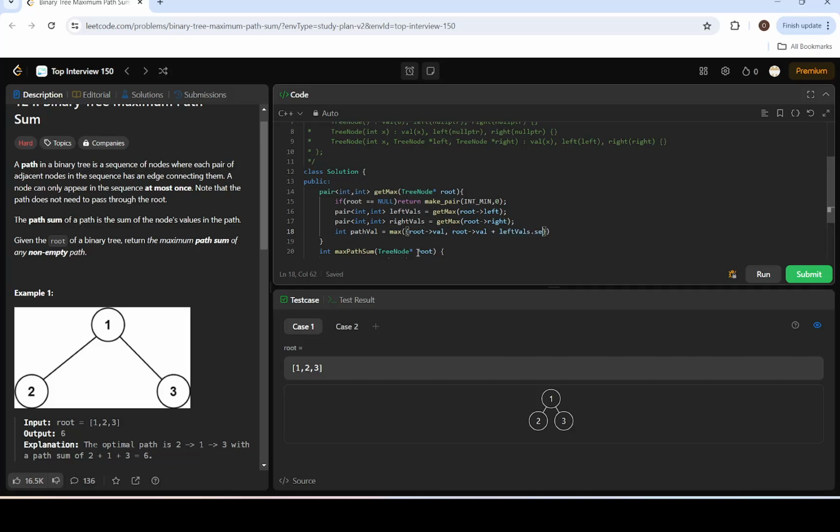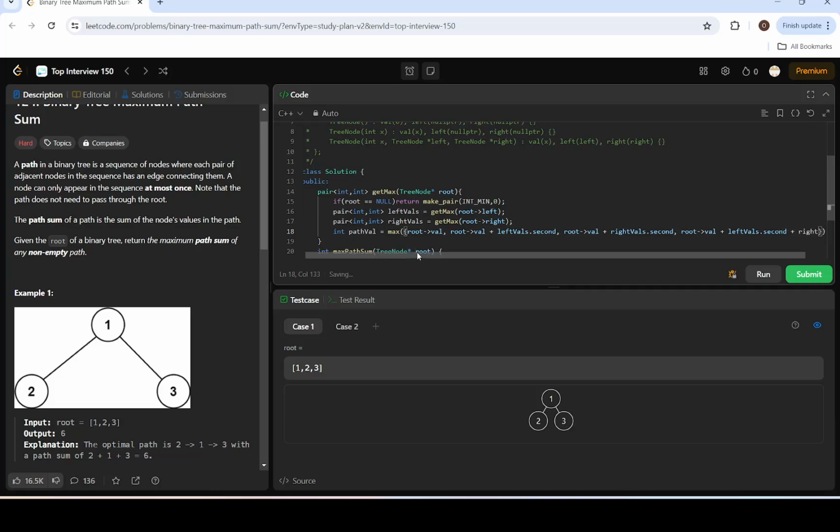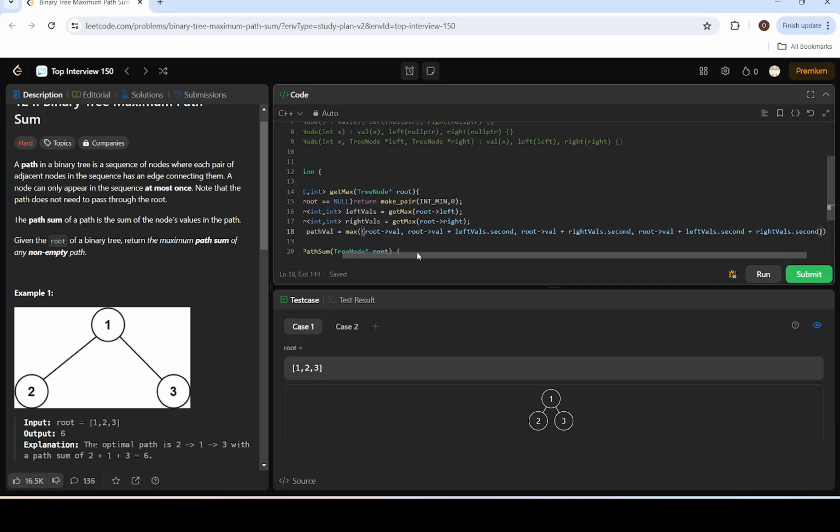I mean either you take the node itself, or you take the node plus the left branch path, or you take the node plus the right branch path, which is right vals dot second, or you take both, which is root val plus left vals dot second plus right vals dot second.